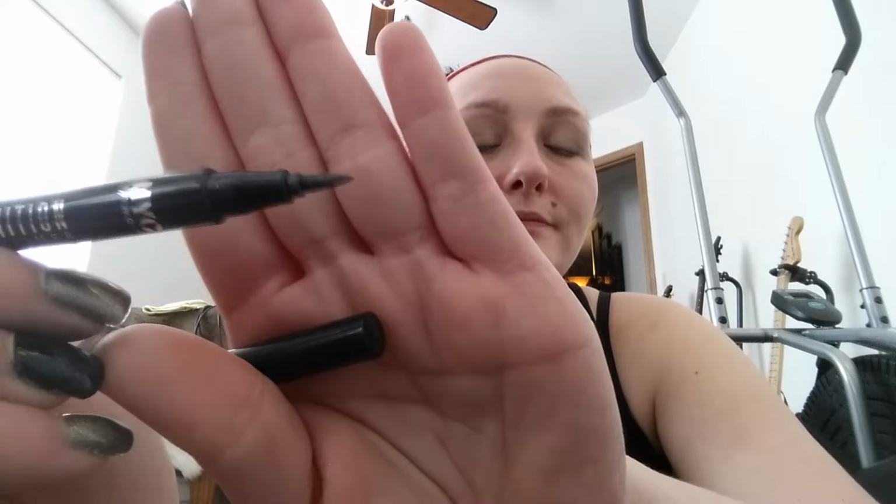But it is a felt tip, so it's super easy to draw. Like, you can't mess up. It's pretty easy. And I just go through this with the second half of my lash line. And I bring it in a little bit, just to add a little bit of depth into the lash line. I don't go all the way across just because it closes out the eye too much. But I do want to bring it about halfway, just to where the slate ends itself. So nothing, bam, but it's there. It's pretty.